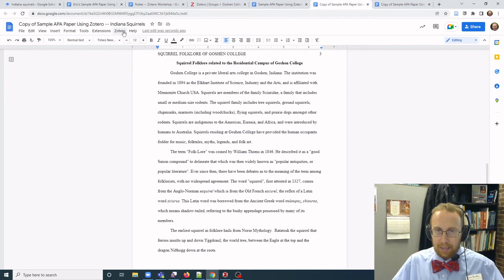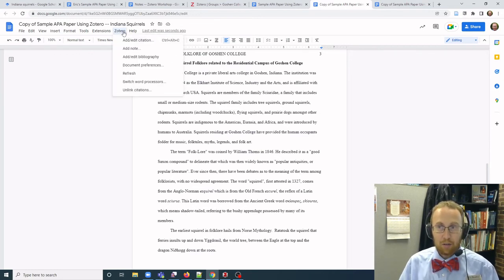So Google Docs is synced with Zotero, and when you click on Zotero, you'll see that there's a list of drop downs here. These are very similar to what is within Zotero with its items. So you can see that there is one here that says Add Edit Citation and one that says Add Edit Bibliography. So let's look at this Add Edit Citation.